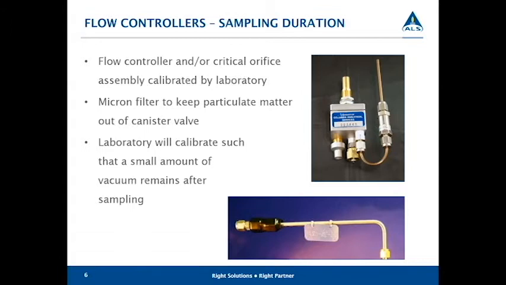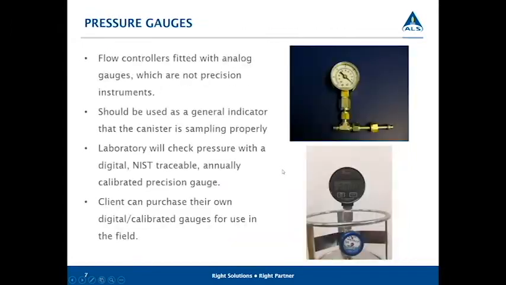The laboratory will calibrate these flow controllers such that a small amount of vacuum remains after sampling. So again, the flow controllers are calibrated by the lab according to your requested sampling duration. So if you want to sample for 8 hours or 24 hours or 1 hour, these are calibrated by the laboratory. Pressure gauges.